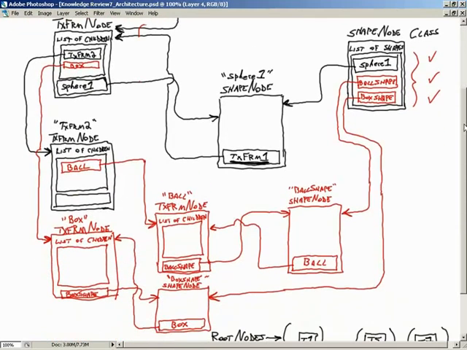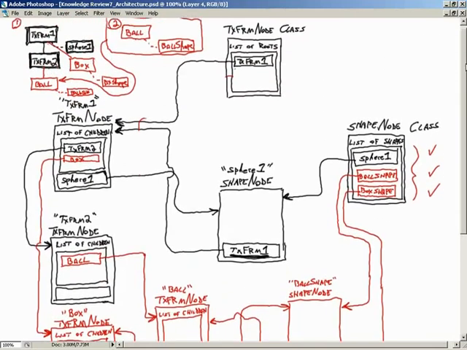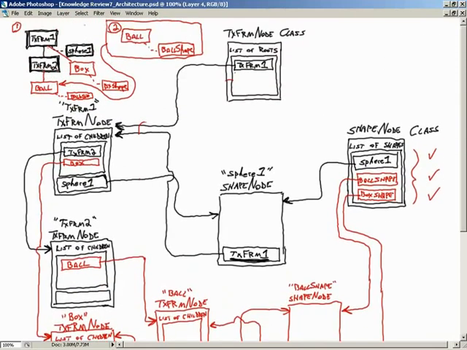Now, if I was to query the scene and say, how many root nodes do I have? Well, I only have one, transform 1. Looking over here, I only have one, transform 1. How many children does transform 1 have? He's got 1, 2. Okay? And that's correct. Transform 2 and box. How many children does transform 2 have? Well, let's take a look at transform 2. Transform 2 has 1 child, ball.